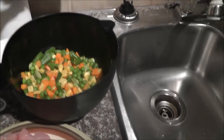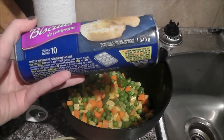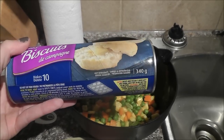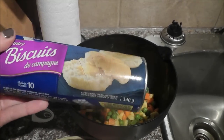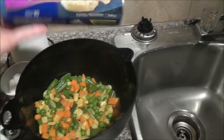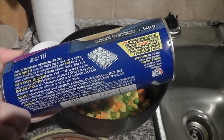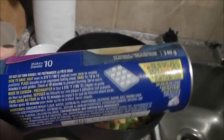And this is the trick — these are Pillsbury country biscuits. They come in packs of 10, but you actually need 12 for this recipe, so you have to buy two cans and then just bake the other eight normally on package directions. You cook this in the oven to package instructions when cooking your casserole, so you heat it up to 375 and bake it like it says on the package.